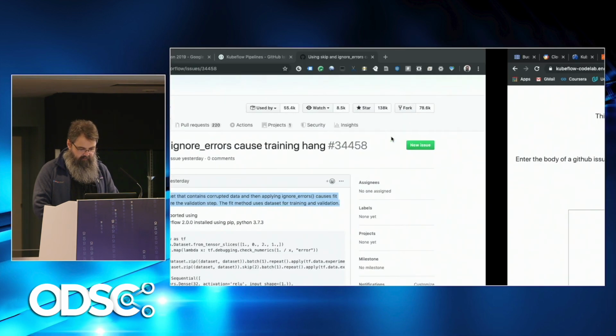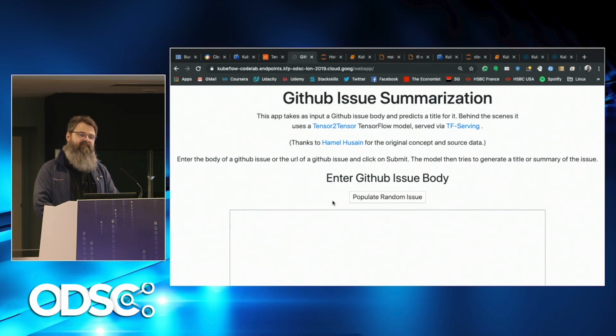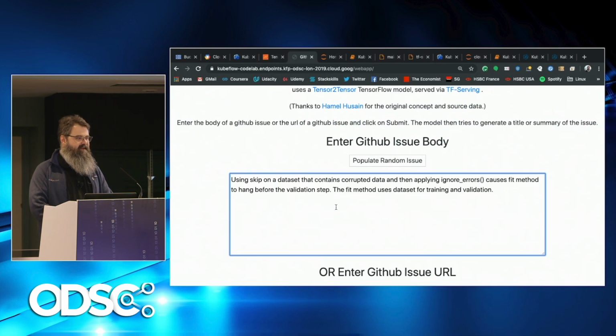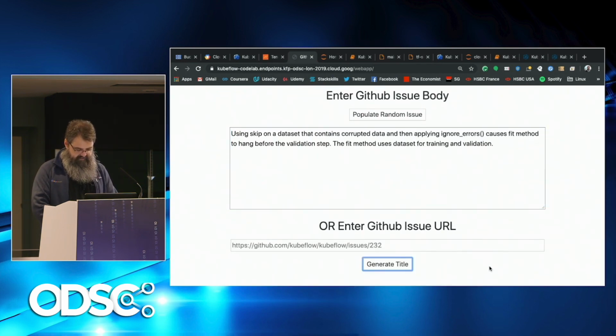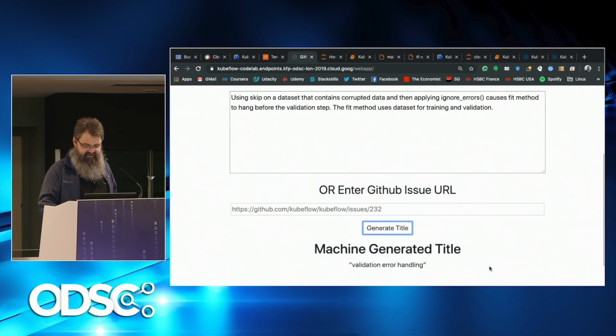Right. Now, let's take the... Okay, so this is a different training, right? Probably we get a different result. That's going to be fun. Okay, so we're taking the same GitHub issue, and we'll generate the title. I'm going to do the wheel. Oh, I think it's the same. I don't remember. Anyways, that was the fairly small Kubeflow pipeline demo.